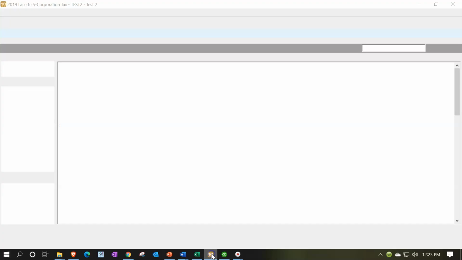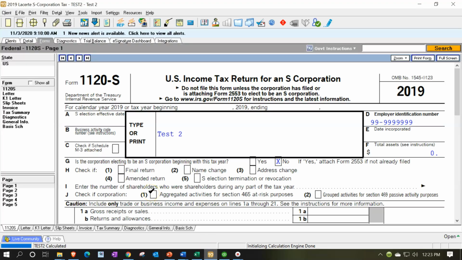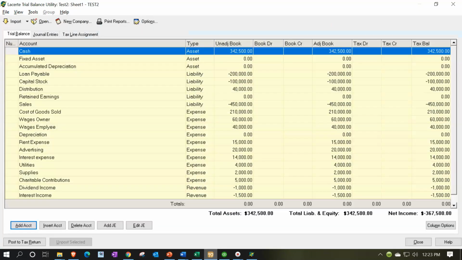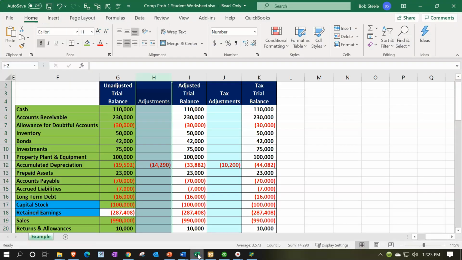So then we're going to go to Lacerte or the tax software. Other tax software may have the same kind of options to do it, but we're going to be working in Lacerte. I'm then going to go into the company that we will be dealing with. I'm going to take a look at the trial balance tab. Here is the trial balance tab. It already has something in it, but I'm just going to overwrite it. If it didn't have anything in here, it would just be a blank yellow page. I'm basically going to override this. You can see what will populate here is basically the trial balance, then book adjustments, tax trial balance, similar to a worksheet that you might do for an adjusting worksheet that would look something like this, say in Excel.